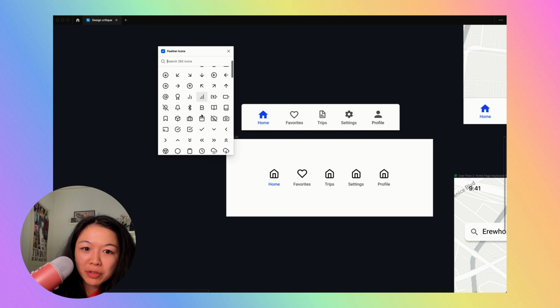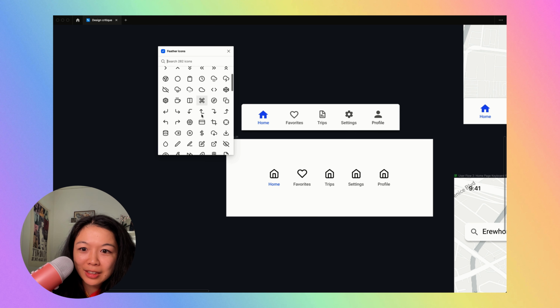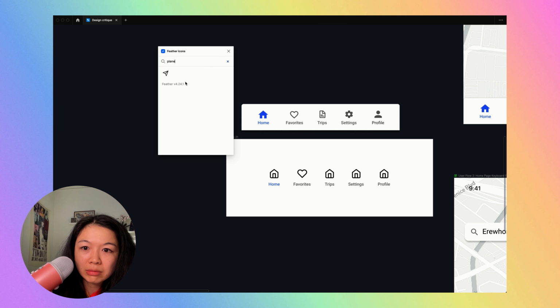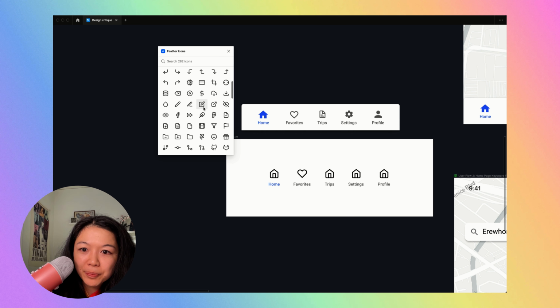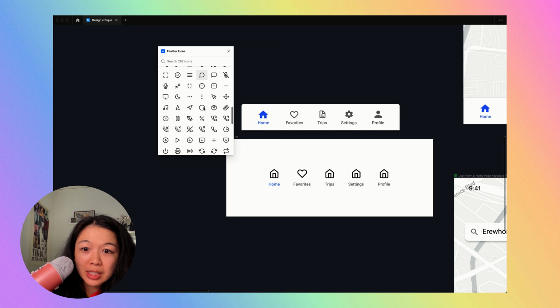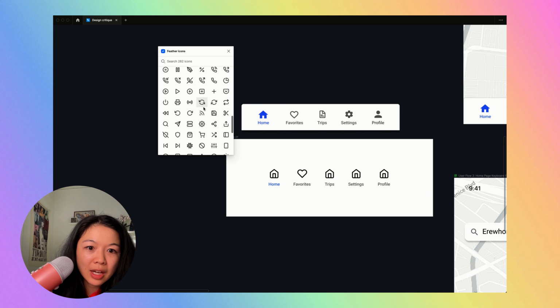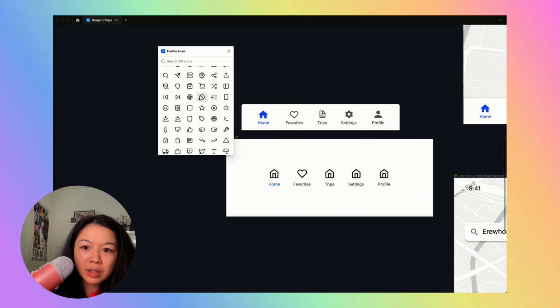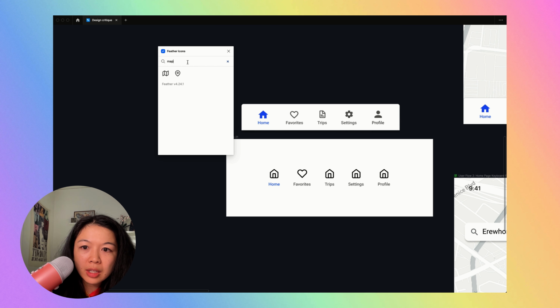Oh no, I have to look for a different icon. Okay, give me 1 second. Maybe there's a plane. Okay, this is the hard thing about using a smaller icon set like this. Sometimes you might have to make a compromise. And since, oh, let's do this. We'll do the map. Great.